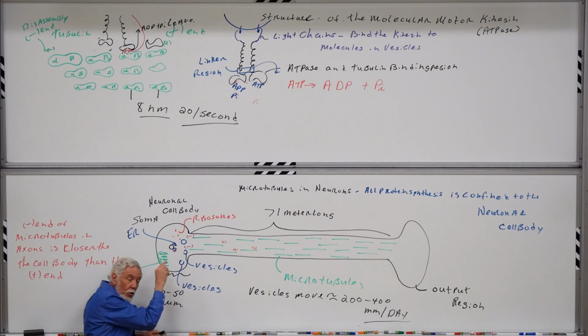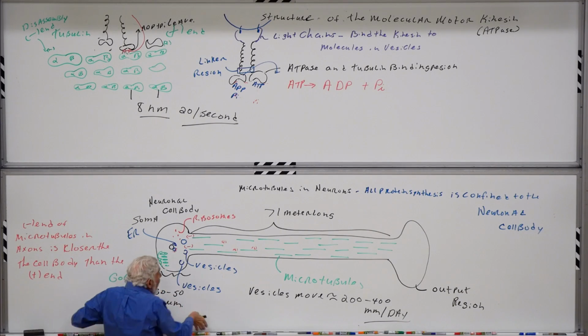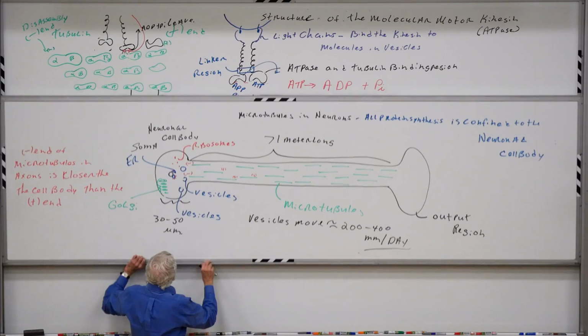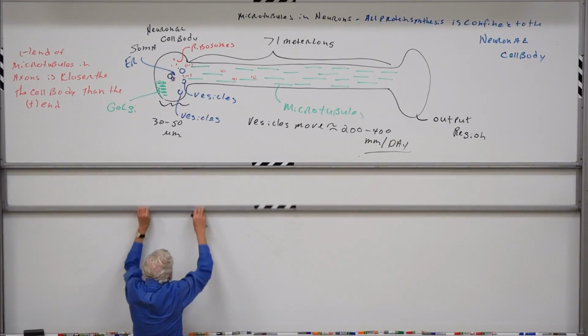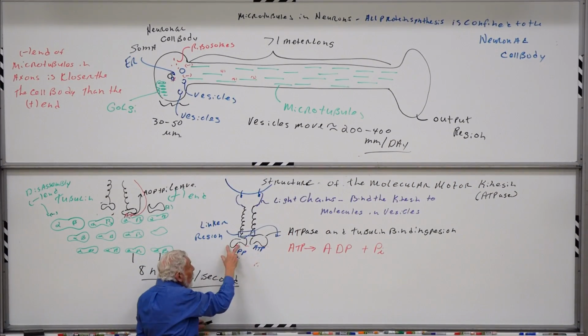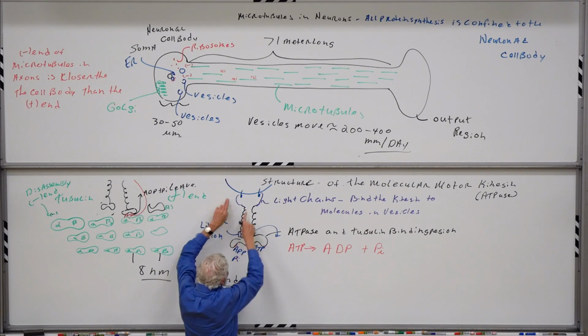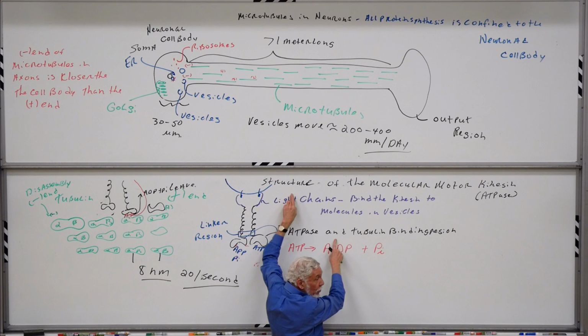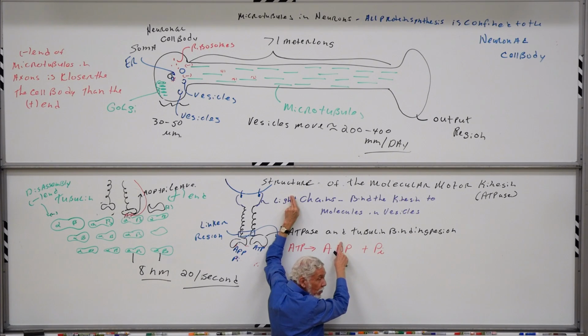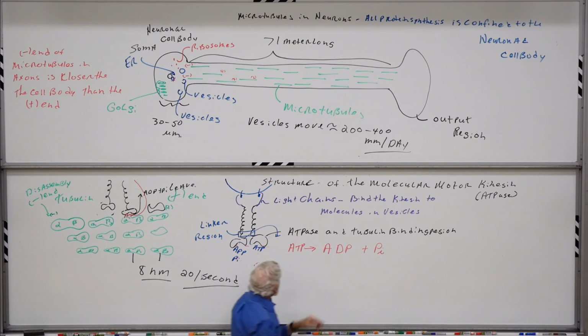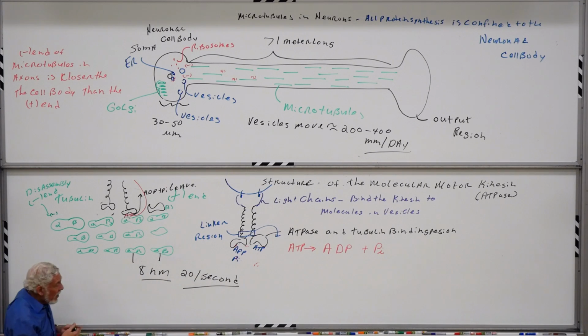And basically, you're cleaving a lot of ATP, allowing the foot of this molecule to step by converting ATP to ADP and Pi and replacing the ATP, allowing this to step one over the other. You're now dragging these vesicles along the microtubules at a rate of about 200 millimeters a day. Each step is 8 nanometers, 20 per second. So that's how we move things inside the cell.